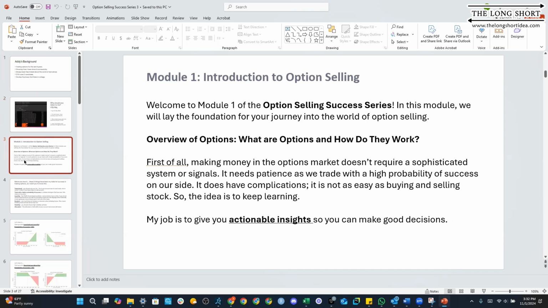The value I'm trying to provide here is not to learn how to buy options. Anyone can do that, just click a button and buy the option, and then there's about a 30% chance that option will become profitable. Whereas when you sell the option, you are on the other side of the market and have a 70% chance of being successful in that trade. I'll show you exactly how those probabilities work, where to look for those numbers, and how to set up these high probability, high success rate spreads and different types of strategies.